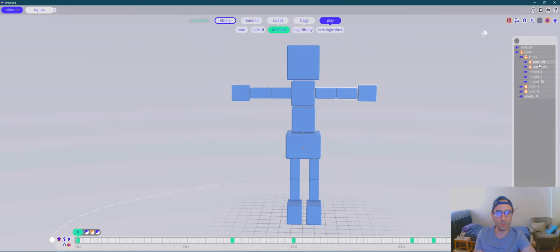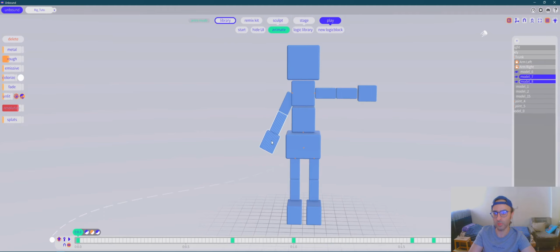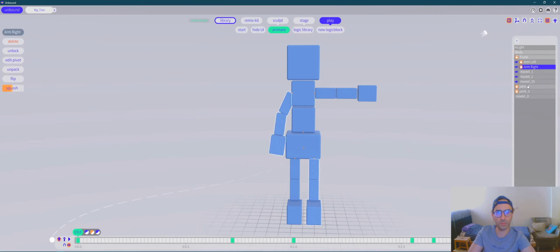So we can, for example, give it some pose. It doesn't have to look so crazy, right? Unlocking it.